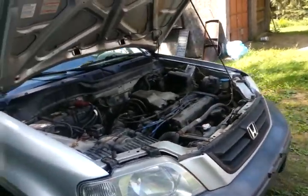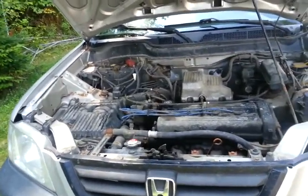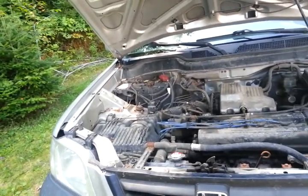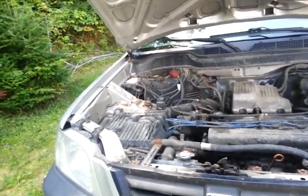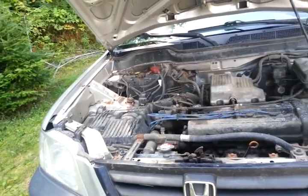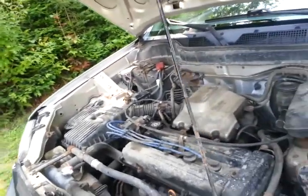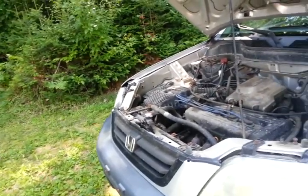If you buy something brand new, you're going to pay $300 to $600 a month on average for anything new. But you get something like this, $400. This is what you're starting with. It's at that price where if it was $2,000, it wouldn't be worth putting money into. But at $400, you put $2,000 into this thing over the next 2 years, just things it needs to keep it running, you might get another 300,000 on it. You might get 1 million kilometers on this thing, 500,000 miles.